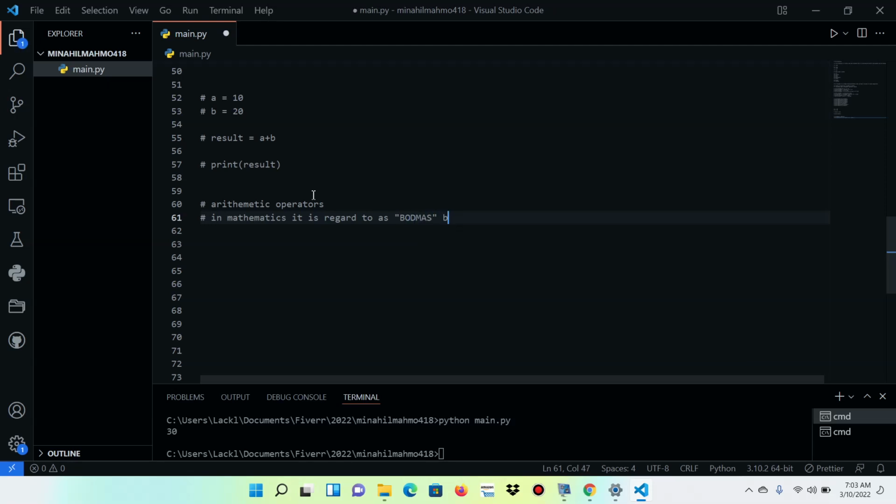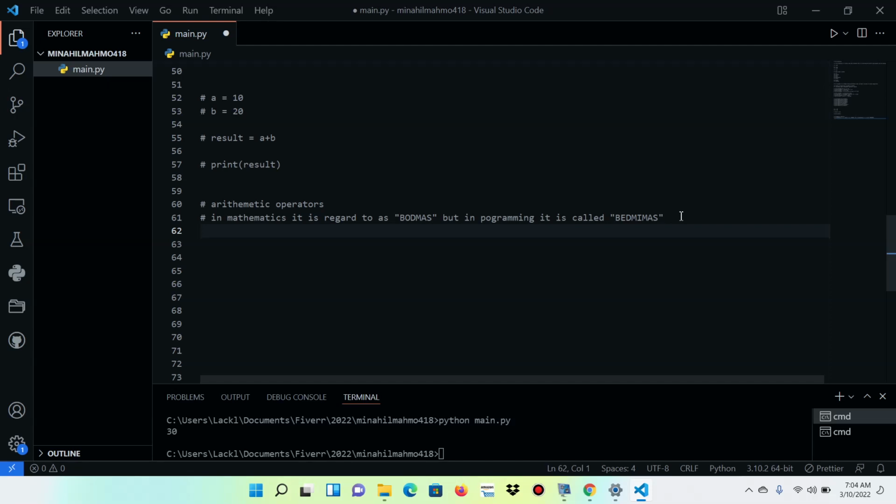But in programming, it is called BEDMAS because we have more functions in programming than in BODMAS.